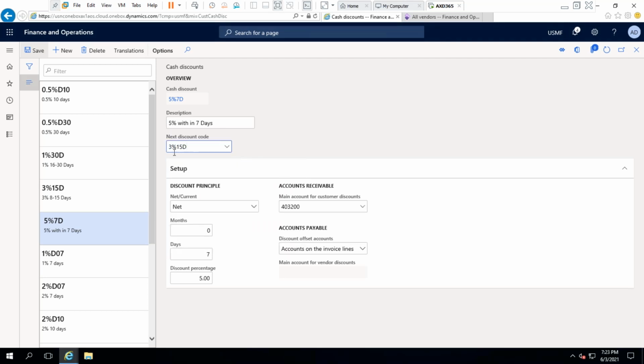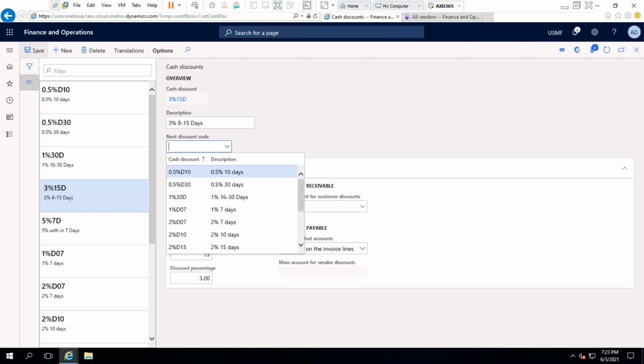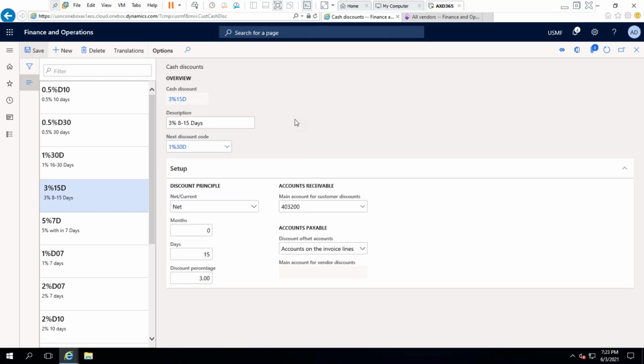If 3% 15 days, it will go search for this one. If 3% 15 days is missed, then I'm giving another opportunity to the customer, 1% 30 days. And it will go for 1% 30 days. And after 1% 30 days, I'm not giving any offer here.